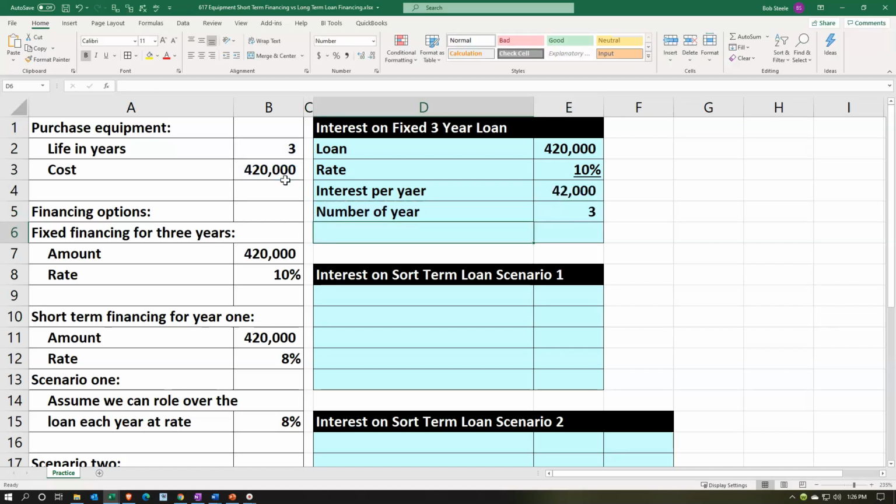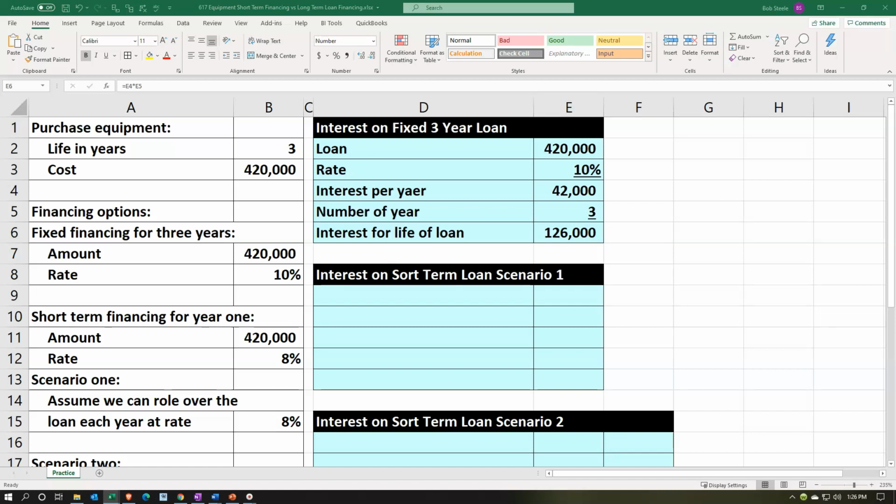So that means the total interest we're going to be paying, let's put an underline here, Home tab, Font group, underline, is going to be the interest for life of loan. Life of loan sounds nice. It's going to be equal to the 42,000 times the 3. That's going to be the 126,000. So we're going to pay 42,000 each year, adding up after 3 years to 126,000 only on the financing, the interest of it, and have to pay back the original 420,000 we borrowed at the end of the 3-year time period.